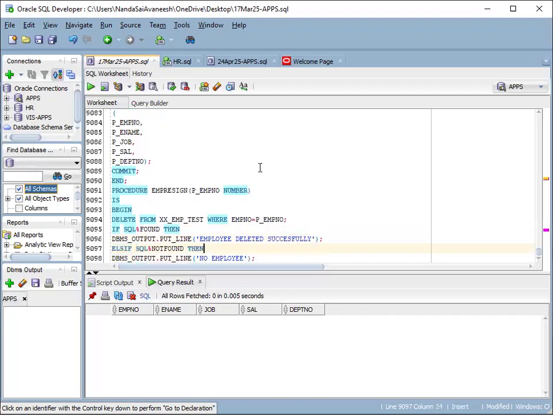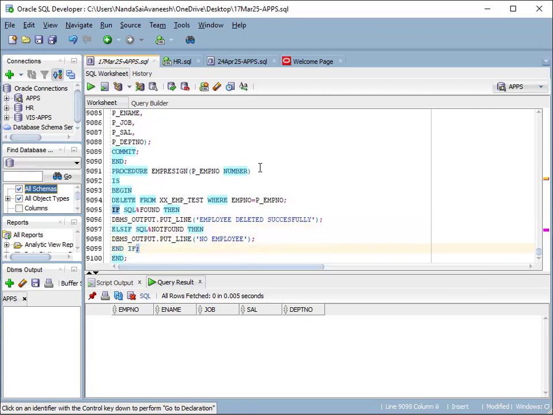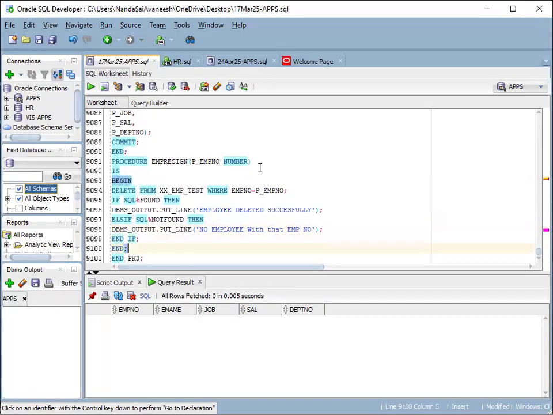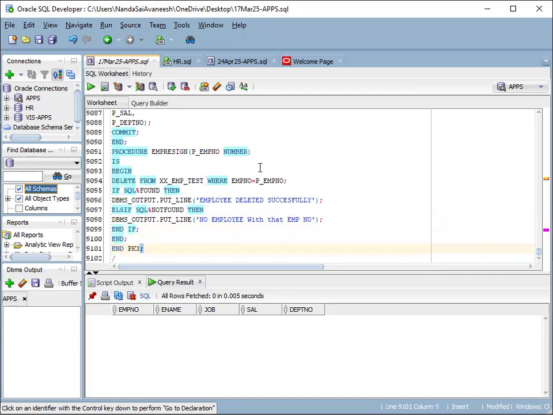Else, SQL%NOTFOUND, then DBMS_OUTPUT no employee with that EMP number. End if and end PK3.